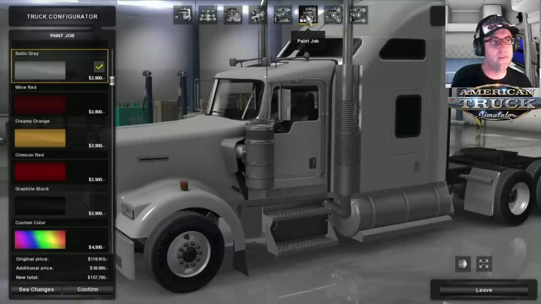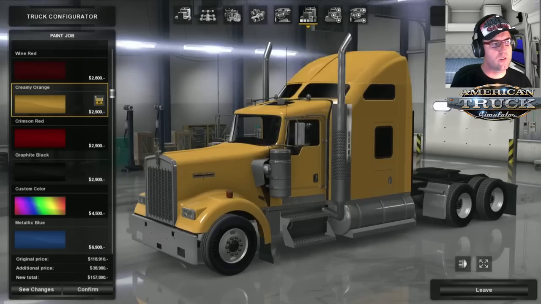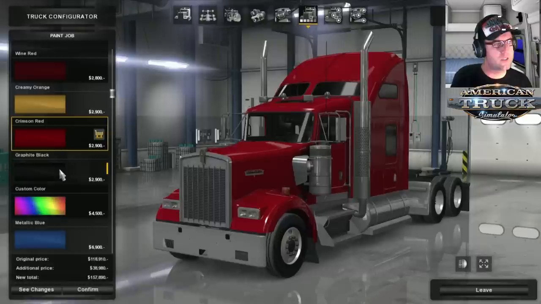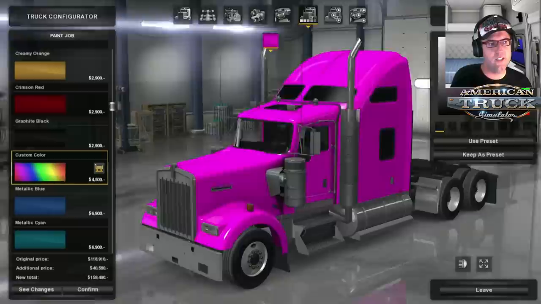Now, let's have a look at the actual paint jobs. Now, standard paint jobs you get is lapis blue, lily white, satin grey, wine red, creamy orange, which looks like somebody just spewed all over the truck. I do not like that at all. That looks terrible. Crimson red, graphite black, custom colour, which you can go any colour you want in the world. There we go. Pink, if you really want to go pink W900, then you can go a pink W900. Good on you for that.